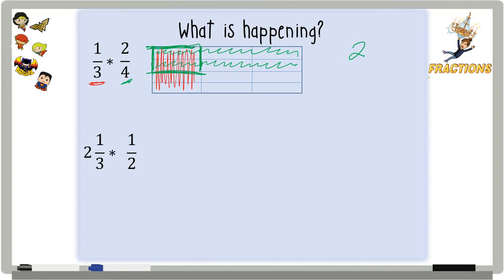Now we have to look at how many total pieces there are, because there's not just 3 anymore like there were when we split it into thirds. When we took those thirds and split them into fourths, it actually made 1, 2, 3, 4. So we're counting each of the boxes. So 1, 2, 3, 4, 5, 6, 7, 8, 9, 10, 11, 12. So each of these is worth 1/12. And I have 2 of them that have both colors. So the answer here would be 2/12.